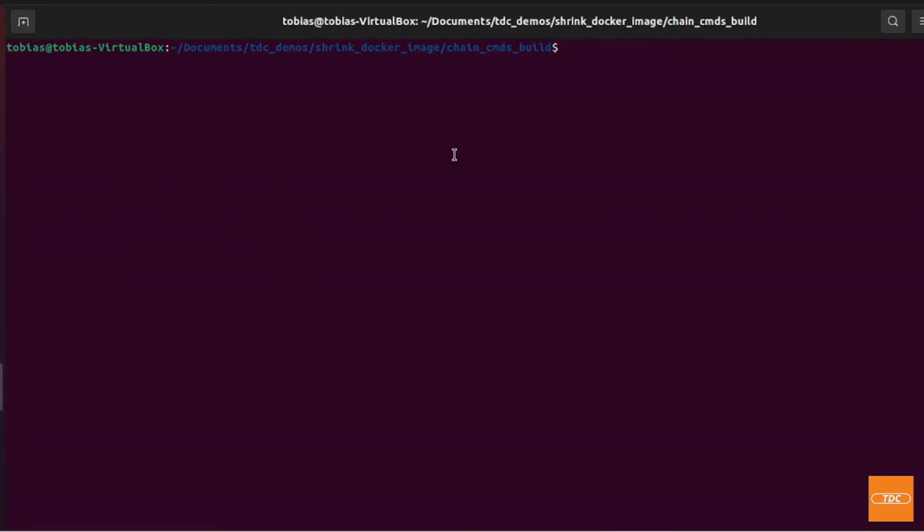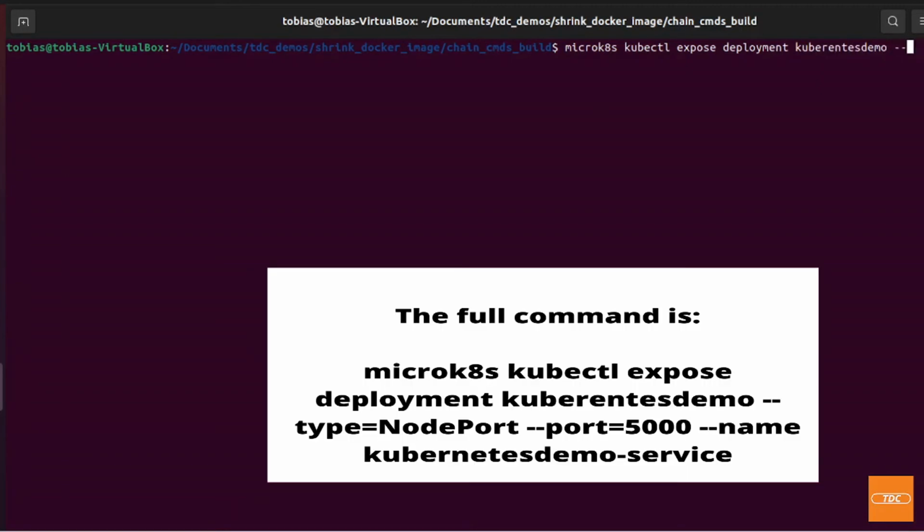And the command that we need to run is another kubectl command, and we'll run a microK8s kubectl expose deployment. Now granted, I don't know if somebody caught it, but I do yet again made another typo in my name. So I caught that earlier, and this is actually the correct spelling of my deployment name. We need to give it a type, and the type will be a node port.